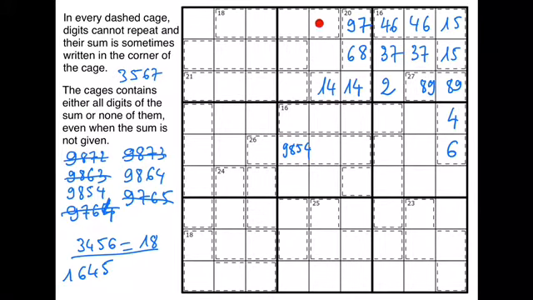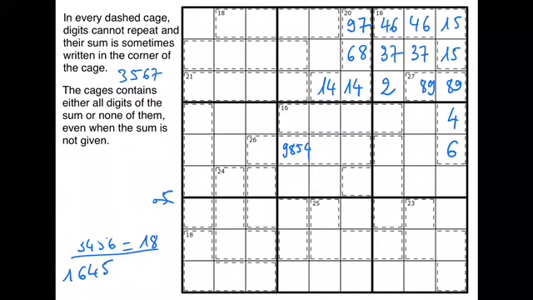Let's have a look at this 18. We know that 18 must either contain 1 and 8 or none of them. But we know that those 2 digits, 4 and 6, are not in there. And together, those digits plus those digits make a total of 28. So the remaining 3 digits must have a sum of 17.